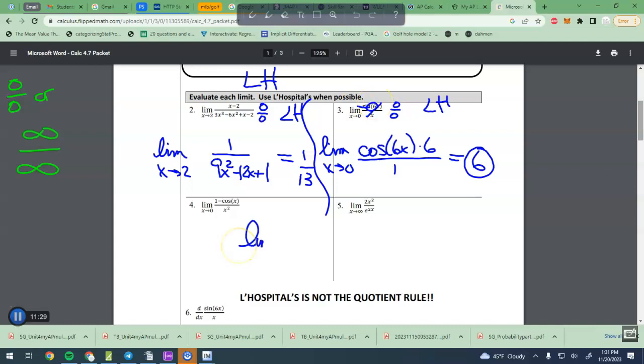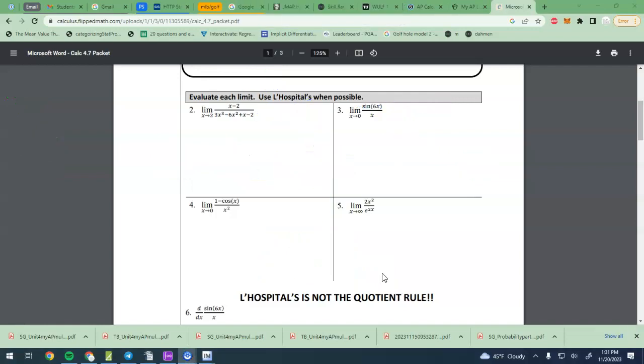We had the limit as x approaches 0 of, let's say, 3 sine of x over sine of 3x over sine of 2x. That was that shortcut we learned that would be 2/3. And it's because of L'Hopital's. That's the way we get to that. Questions on 3? Right, 4.